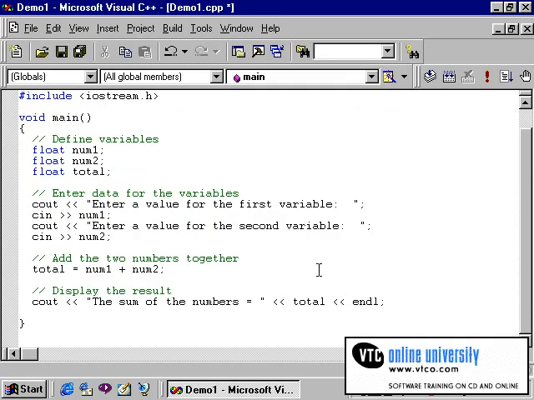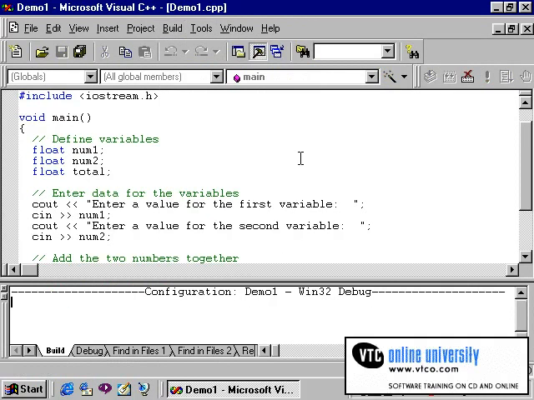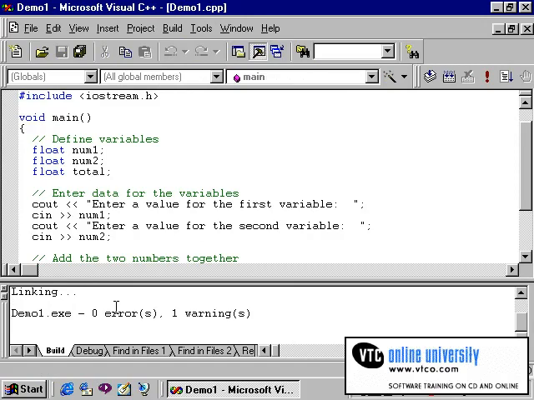Now I'll introduce an error with our summation statement, that is where it says total equals num1 plus num2. I will also make this a comment by placing the two forward slashes in front of it. Now, I've got the variable total declared, and I am displaying the result of total here. But if I make this a comment, then C will not know what the total of num1 and num2 are. Let's recompile this program. I'll click on Build, because I know it's going to compile.